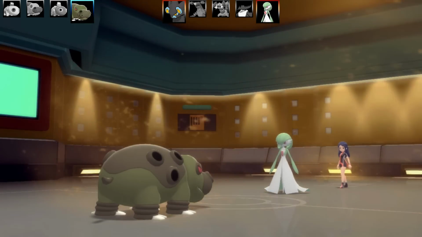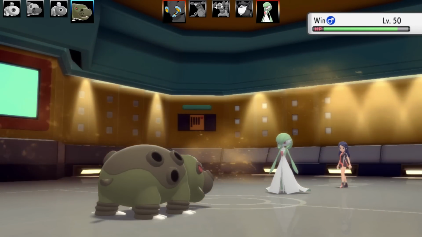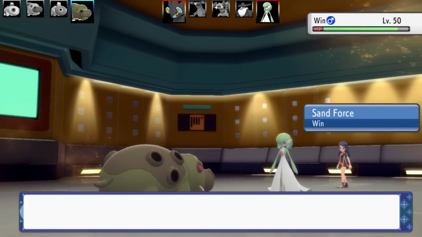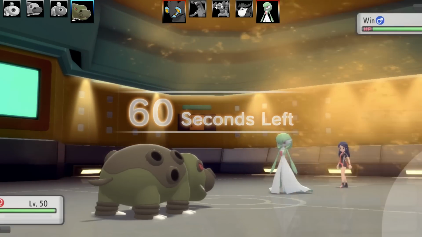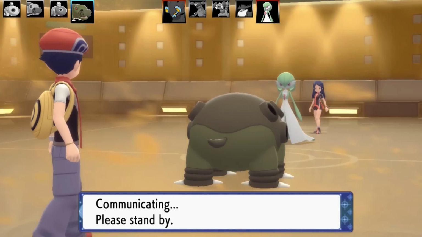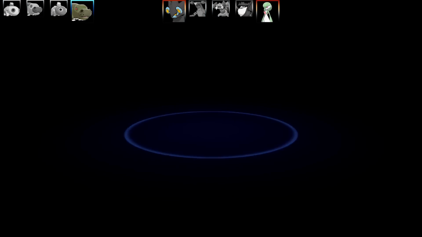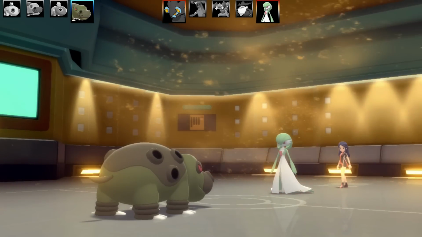So I've got my Hippowdon here, and I need to get some stockpiles up. So Gardevoir, if it's a special attacker, I need to get those stockpiles up really, really quick. Now, it's going to trace my Sand Force. I'm like, oh, that's interesting, but I don't think they'll be able to benefit from Sand Force unless they've got one of those type of moves, right? I went for Stockpile. Gardevoir is going to go for a Calm Mind. I'm like, no, that's going to directly counter my set. So it's going to give itself a +1 in special attack and special defense.